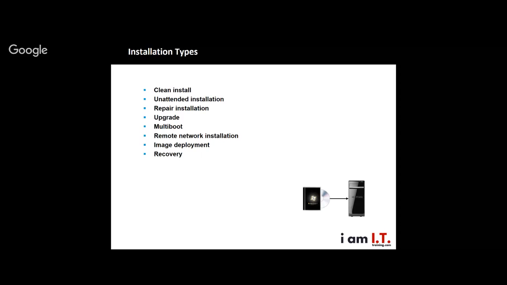Now, an upgrade's pretty straightforward. This is when you have a version of an operating system already installed, but you want a newer version. So you can do this via a disk or a download from the vendor's website. I would definitely recommend still backing up any data. And that goes for all of these, to be honest. If you're going to do any kind of install, whether it's repair, upgrade, or even just some kind of crazy instance of multi-boot, please have your data backed up because you never know what could go wrong.